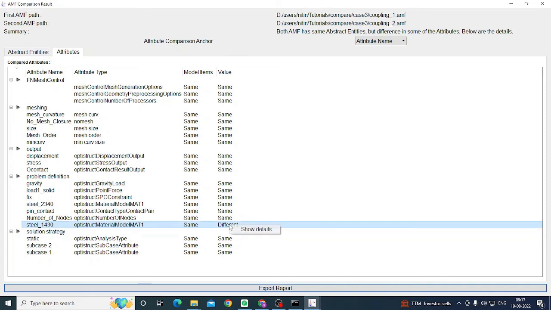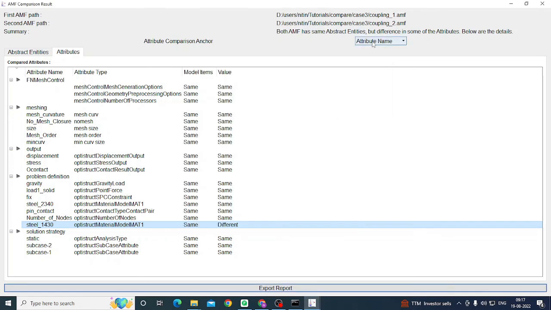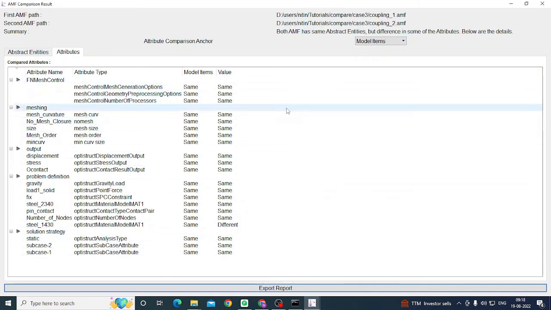I can see more details by right clicking on it and going to show details, and it's showing that my model items are same here, but there is a difference in the value of Poisson's ratio. Now, if I change my attribute anchor to model item, then I'm still getting the same results. That is, for this attribute, my model items are same and the values are different.